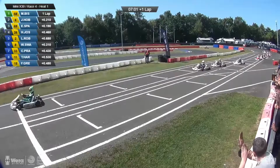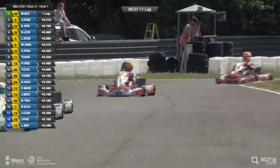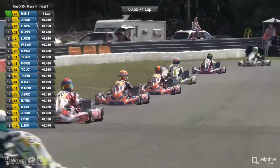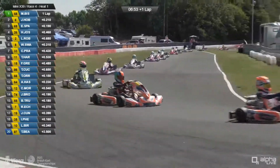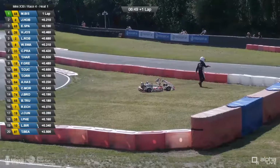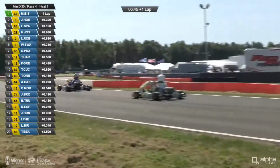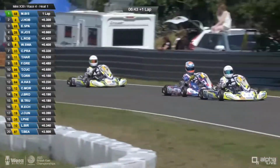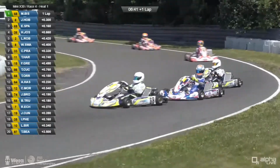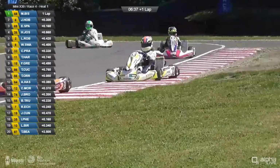But as they go through, we have had a retirement there, of course. I think terminal damage there, I think, for the 57 Red Wolf driver, Ashton Wiggins. That's 2 retirements for Red Wolf. Yes, not the best start for the day for them. But then again, we do have many more heats to come and final. So plenty of time to make your way back through. Indeed, indeed. So as they go through, Leo Robinson, of course, the Algerian driver leading the championship in this one, of course.